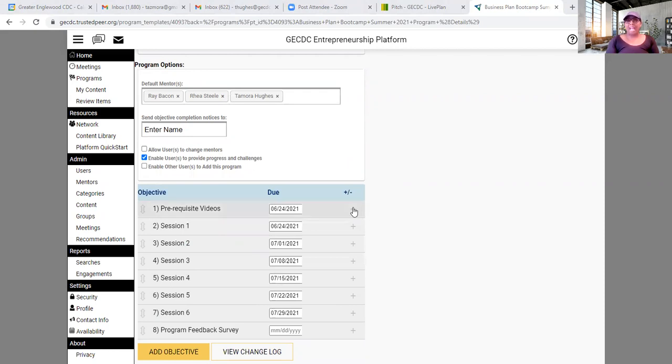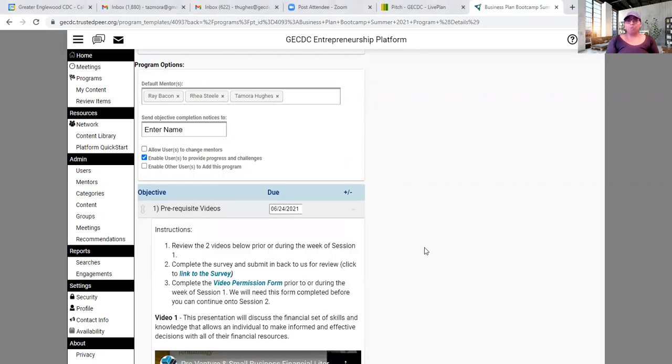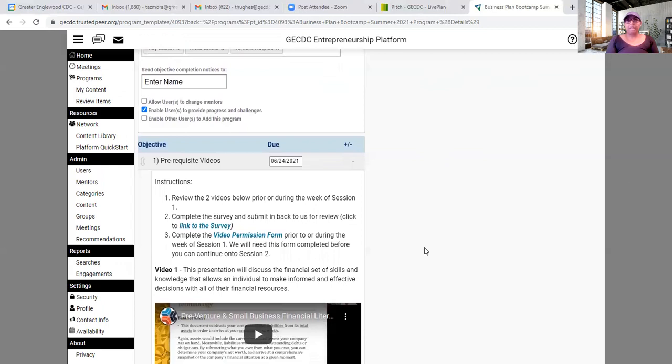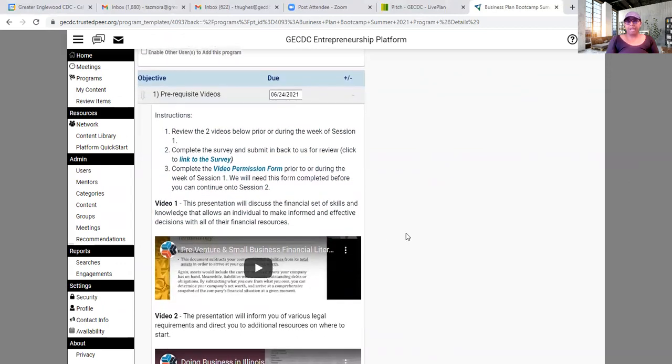In order to access the objective and get more detail, you have to hit the plus sign. Once you hit the plus sign, it will give you instruction as it relates to what the assignment is. It'll also give you the link.